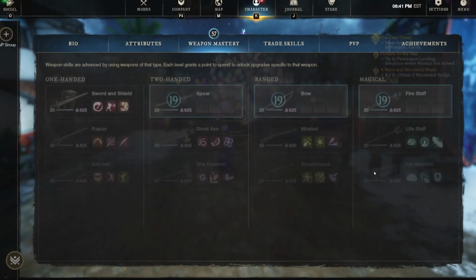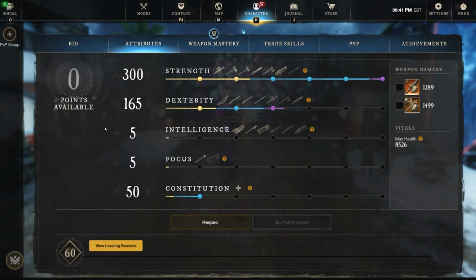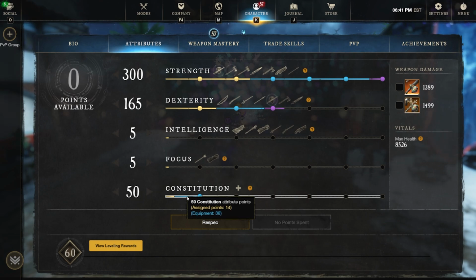And now we're going to come over here and take a look at our attribute split. So this is how I run this build. We're running 300 strength, 165 dex, and then 50 con. The reason we're running 50 con is because I have 36 points in equipment, so I can't push down to the 5 con mark with my current equipment on here.